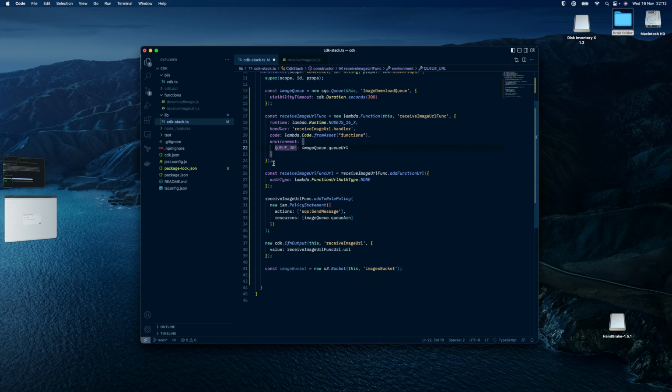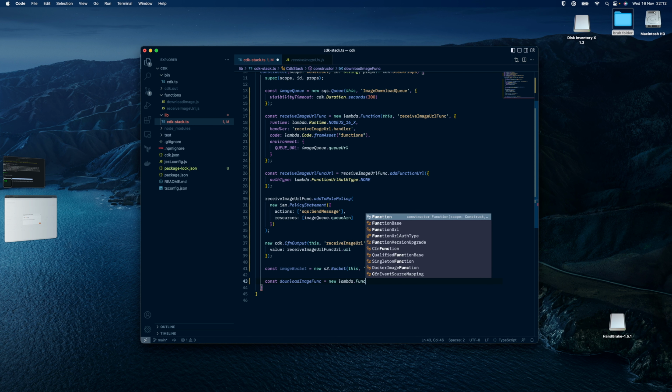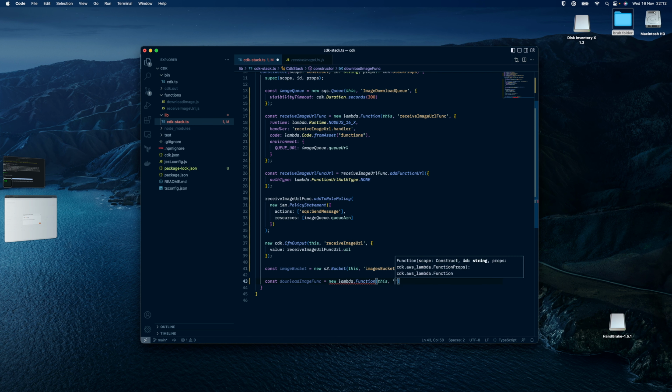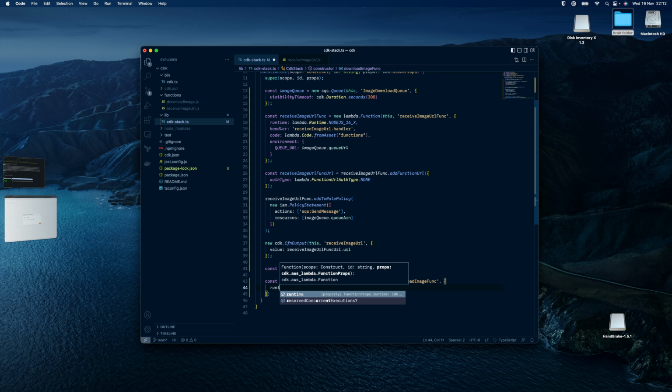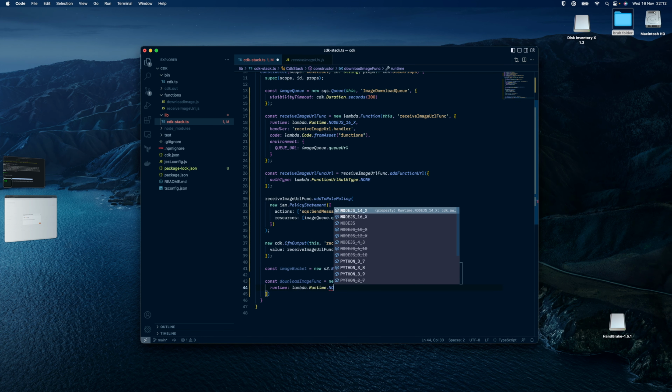And let's create our second Lambda function. Const download image func. It's going to be another Lambda function. Call it download image func. And again, same runtime. Node 16.